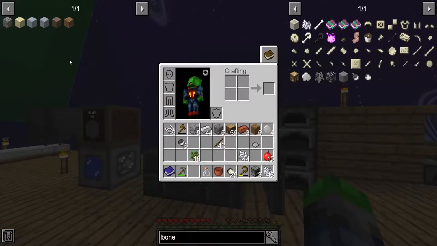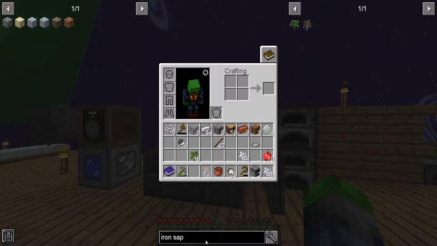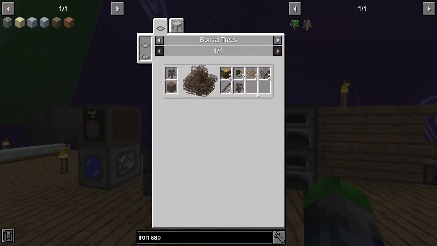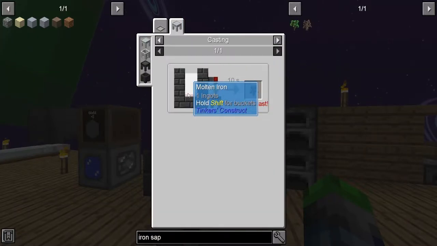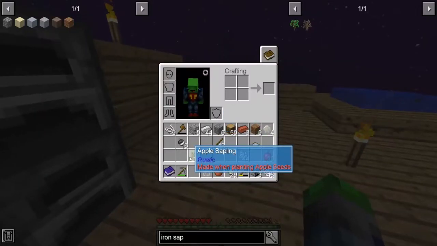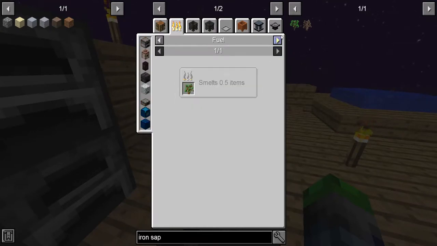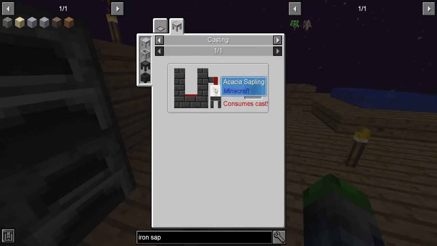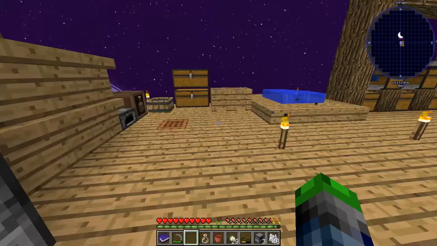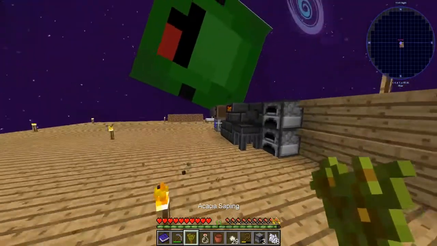Okay, so let's see. Iron sap. Oops, there's only one P in sapling. Does it say how much we need? One ingot. Oh! I feel stupid. We need to make an acacia sapling. How do we make that again? Let's just look at it. Oh, you gotta boop it. Like this. Go boop. Yeah, buddy!